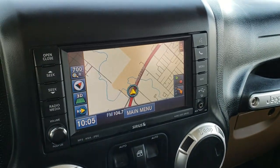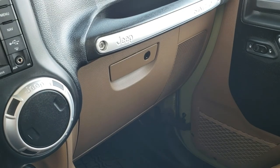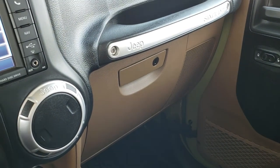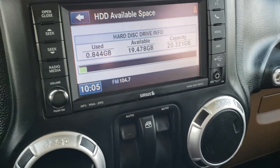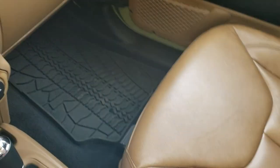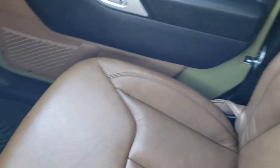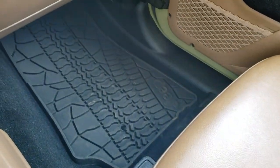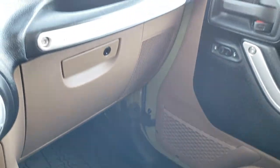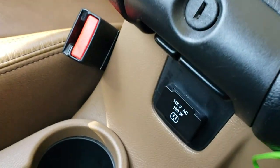What's nice about this radio is it has hard drive storage — 20 gigabytes is available — so you can put songs and everything on there. The passenger seat is in excellent condition with no rips or tears. This vehicle has never been smoked in and is just as clean inside as it is outside. It has a locking glove box, and down here you have a 115-volt, 150-watt plug-in.